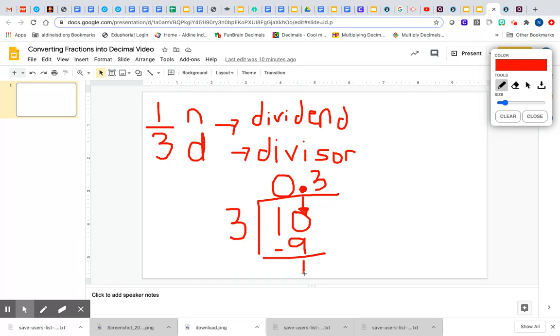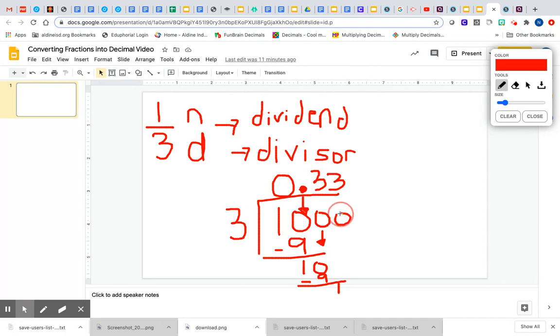Now remember, in 6th grade, we don't have leftovers or remainders. So every time we see that we have a leftover remainder, that lets me know that we are not done dividing or solving this problem. So that means I need to add another 0. So I'm going to add another 0, and I'm going to bring down my 0 that I added and continue to divide. I see that 3 times 3 gives me 9. I subtract, and I have 1 left over. Once again, we have no leftovers or remainders in 6th grade, so I need to add another 0.